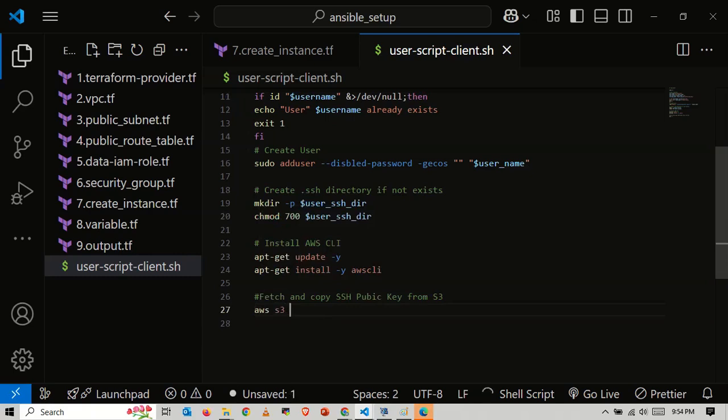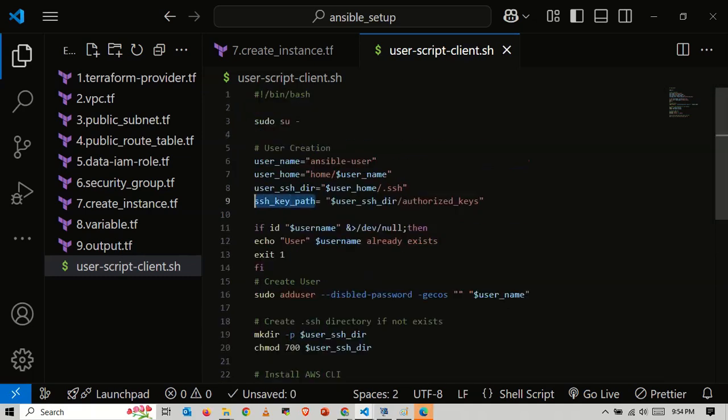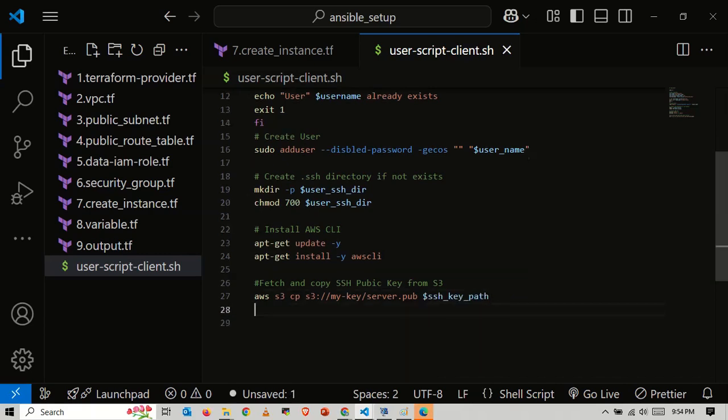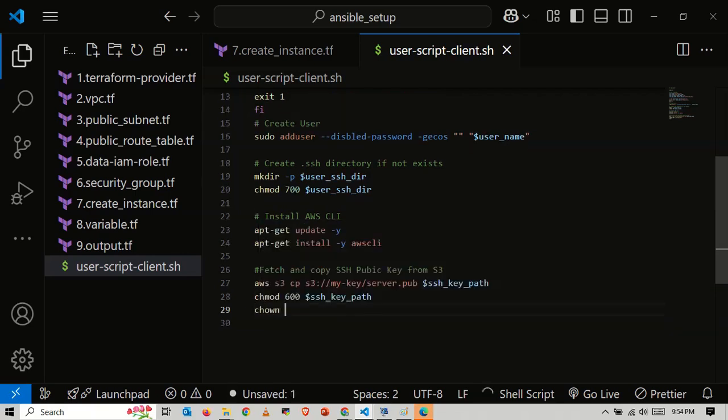There is a command, s3 cp, the ARN of the bucket, my key server.pub. This is the file which is there in the bucket. To where? To this path. Then change the permission of that with chmod. Change the ownership also.